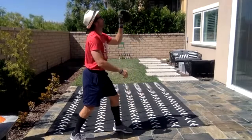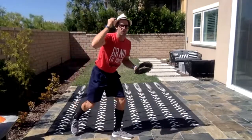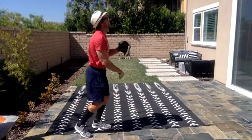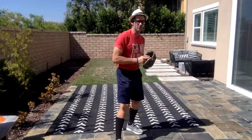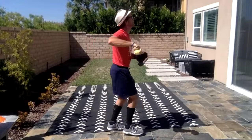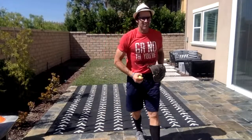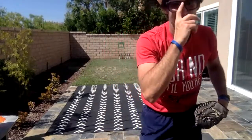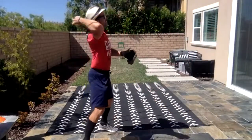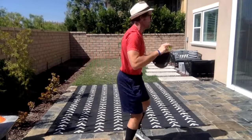Boom. I'm a right-handed thrower, so I'm catching with my left. So my brain is really saying left, right. I know Sleepover is a lefty. You're saying the opposite, right? You're catching it with that right foot and then hopping to the left. Yep. Just think about whatever hand your glove is, that's the foot you want to catch with. There you go. I step to my left, I step with my left. Boom, and freeze. All right, very good.